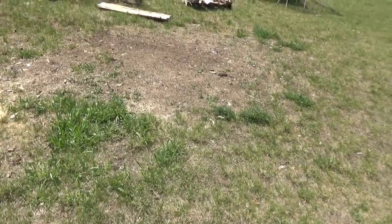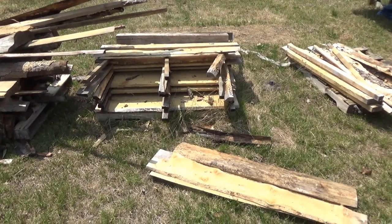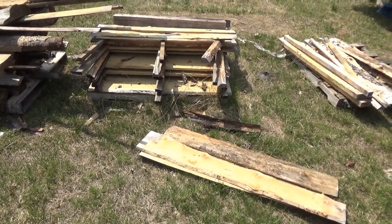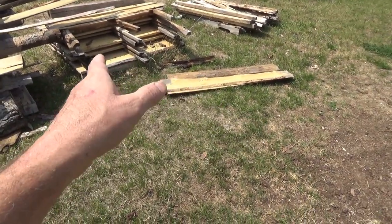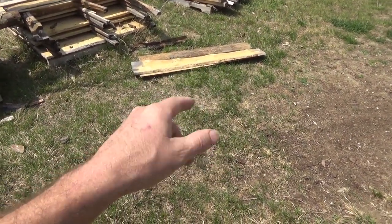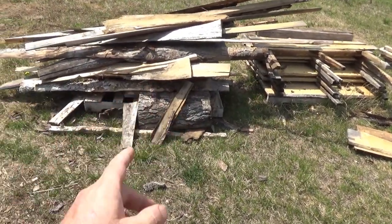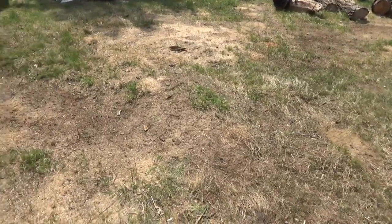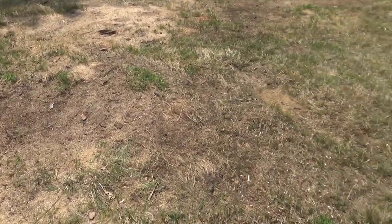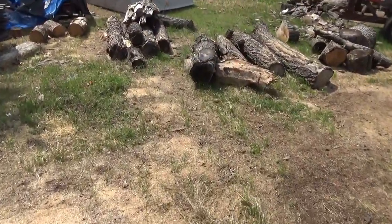Notice the ground is free and clear. The only thing left is the side paneling to my watchtower, the siding, which I will be finishing soon. And then the stuff that was on top for weight, I had 3 pallets here. I had cedar lumber drying, and my siding drying. And what's left is going to be processed into firewood. Over here, the girls have worked and done a beautiful job cleaning up everything off the ground. And I just got a little bit left, which I may or may not get to today.